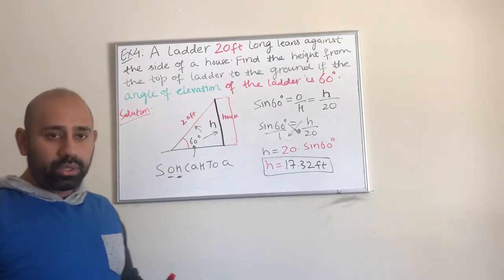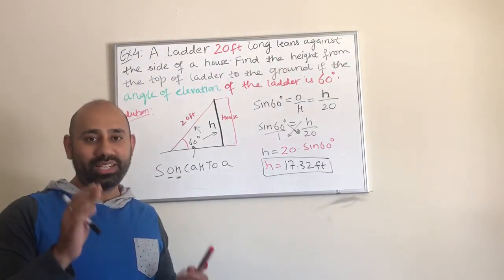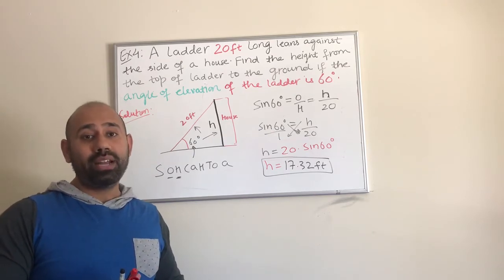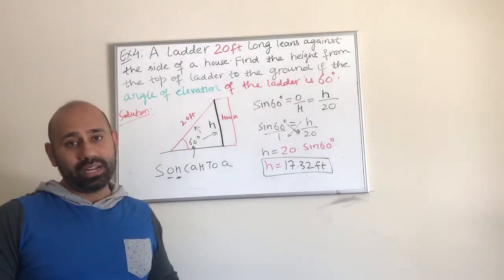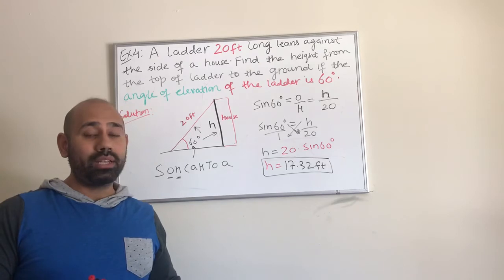It was not too complicated, guys, but you have to read the wording carefully, and based on the wording we have to create a diagram, which in all of these cases is going to be a right triangle, because this definition for sine, cosine, tangent is only valid for right angle triangles. So we have to create that scenario, that visual which looks like a right angle triangle.